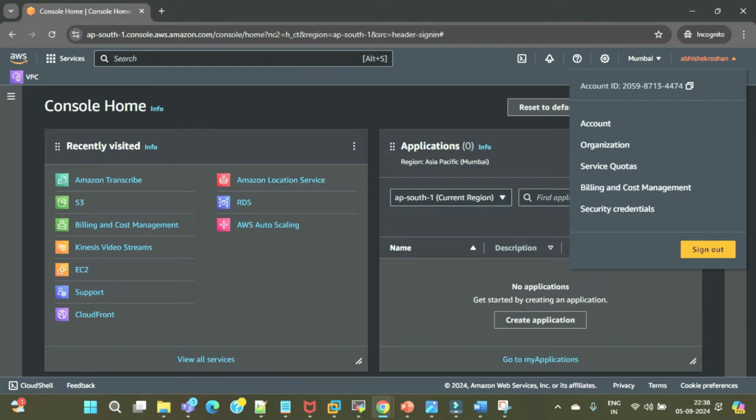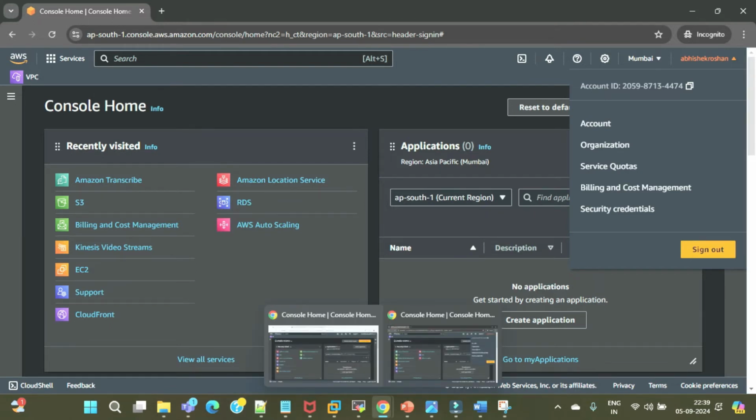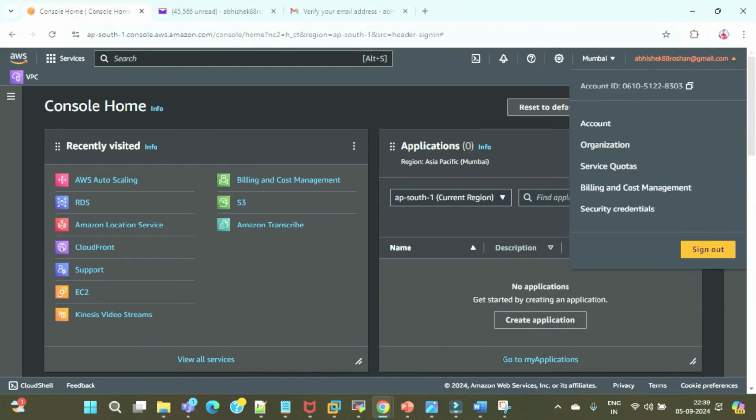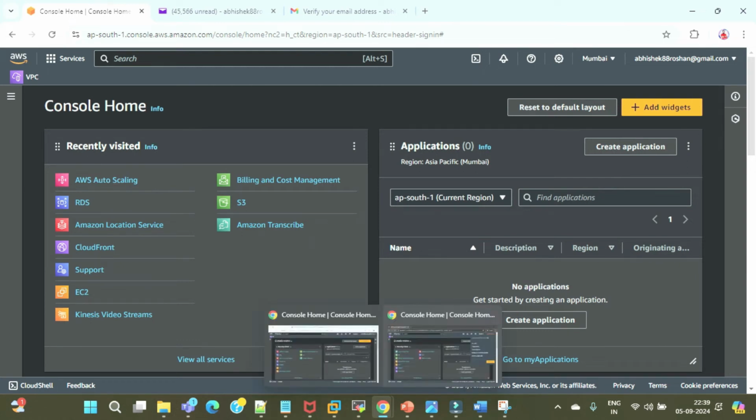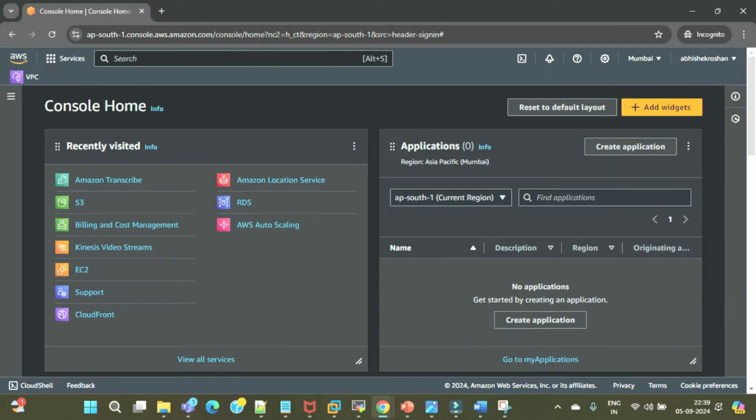Suppose you have two AWS accounts, then how are you going to sync your VPC or your EC2 and all? If you see over here, this account ID is different. Both are two completely different accounts. But see, it's showing me the recently visited information. Here also it is the same, and here also it is the same. Why? This is what is called syncing, because the name and the numbers, most of the things are the same only. How is it taking these details?